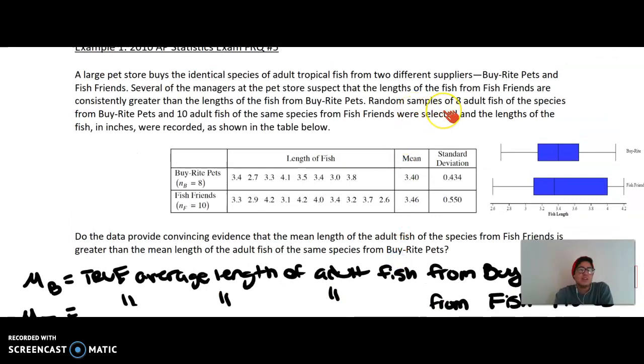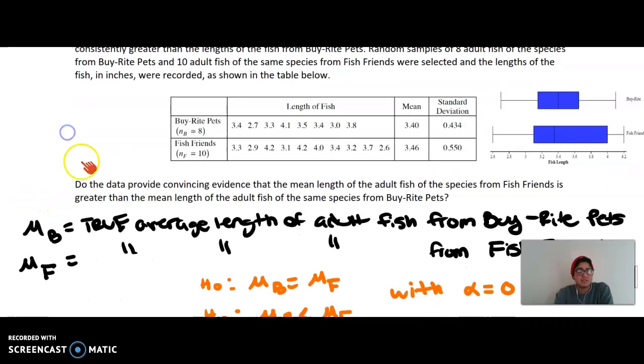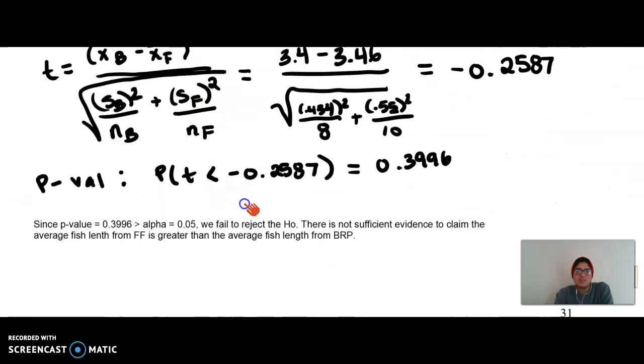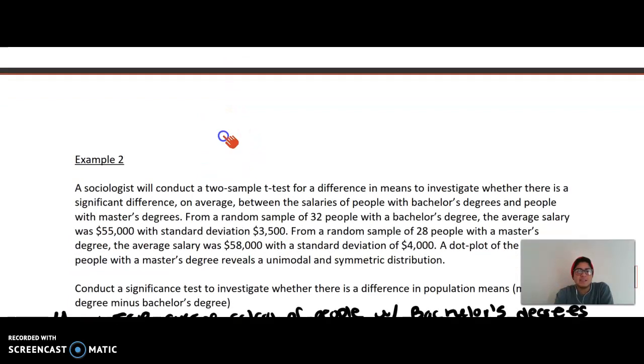And then, of course, if you did obtain a statistically significant result, what could you claim from that? This is a random sample, so we can generalize, we can associate, etc. So that was just the procedure of a 2-sample t-test for the difference of means, but then also some follow-up questions for the procedure itself.